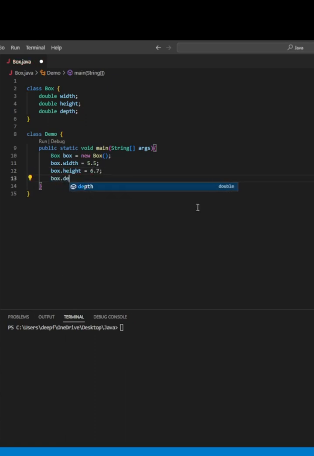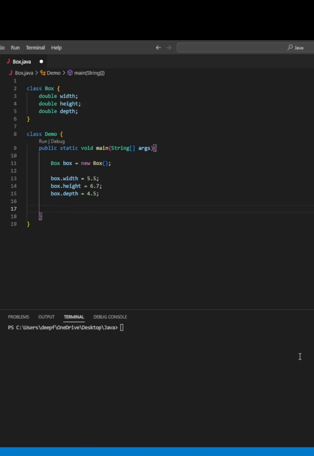And box.depth equals 4.5. Okay, let's just give a little space here just so it's a little bit more clear. Now we've assigned some values to the instance variables width, height, and depth.